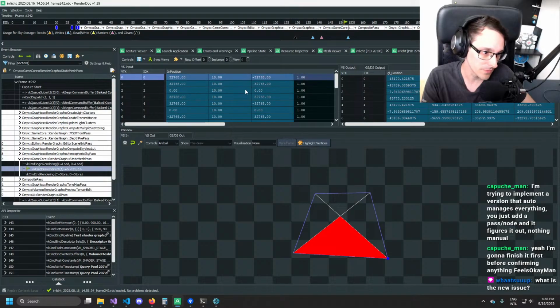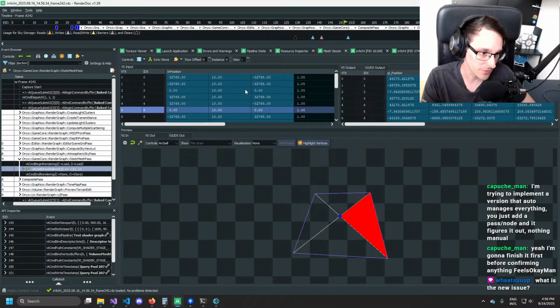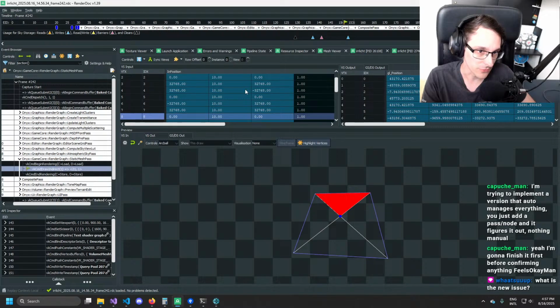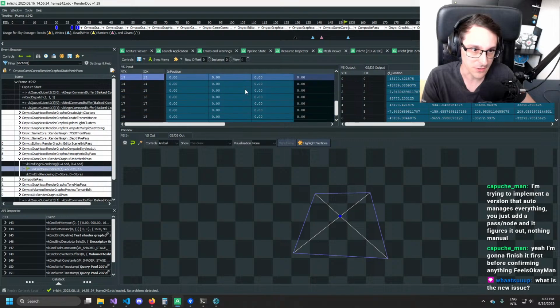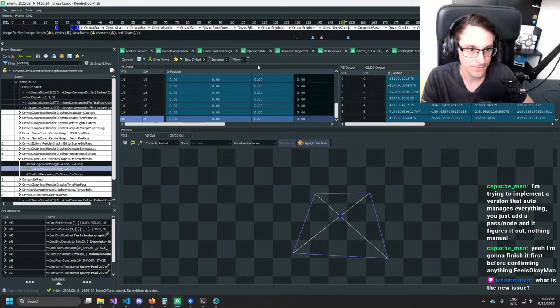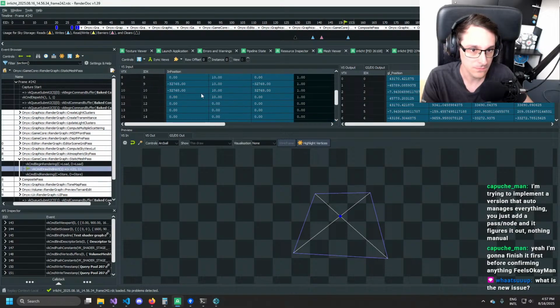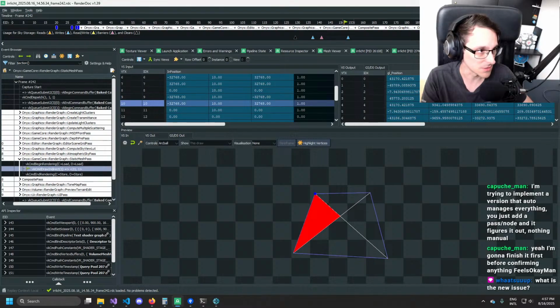So we have this triangle, and then we have this triangle, then we have this. And then we have a bunch of zeros here. Which kinda makes sense because we only need those triangles here.